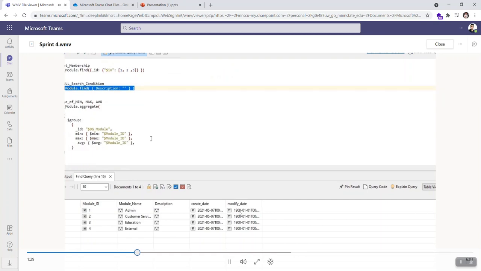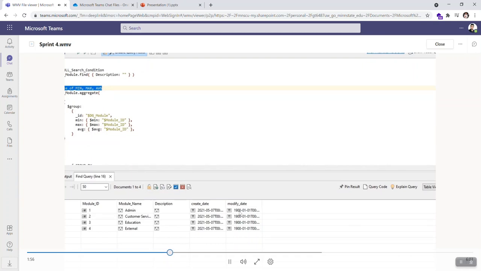And the next query, it's use of minimum or maximum or average value, and the use case for it, the minimum function returns the smallest value of the selected column, and the maximum function returns the largest value of the selected column, and the average returns the average value of the selected column.